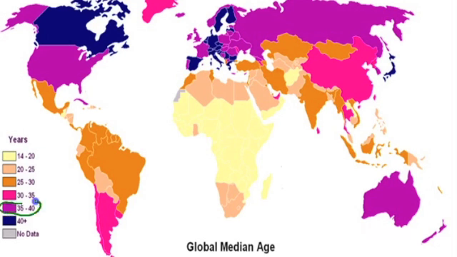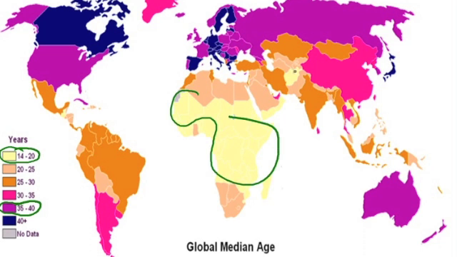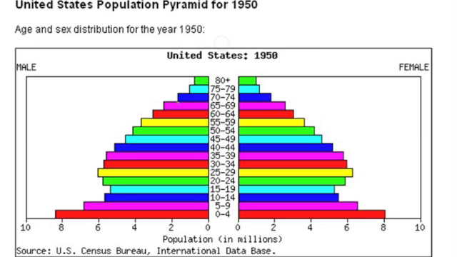So when we look at global median age, the average person in the United States is between 35 and 40. So sorry kids, most of you are well below that. But if you look at these colors here, 14 to 20, if you lived in certain places in Africa, and there's a few over in Asia as well, you would be the median age. You would be the more common age. I don't want to say the average age. But you go to other countries where they're 40 plus. These are typically places where the population is declining and getting lower.